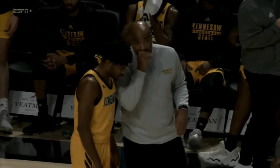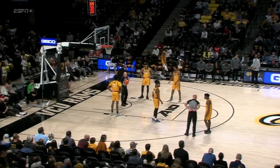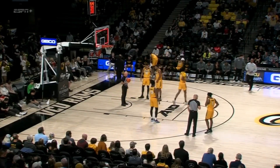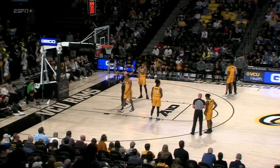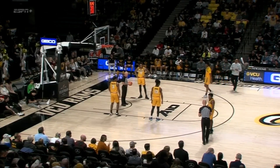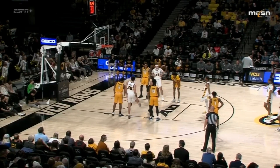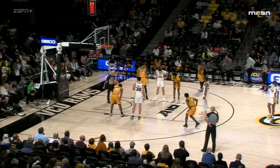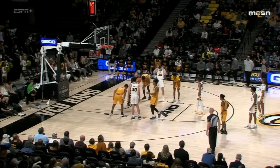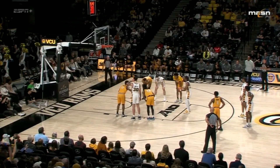There is a look at Kennesaw State head coach Amir Abdur-Rahim in his fifth season at Kennesaw State, trying to build this Owls program in the Atlantic Sun Conference. Soon they'll be moving over to Conference USA — the joys of conference realignment. Coaches are doing a great job putting this team together and making them competitive enough to transfer conferences. They haven't been a Division I program very long — moved up from Division II where they had a lot of success. Nunn at the free throw line for VCU, trying to convert a three-point play — foul called on Rodgers, his first.